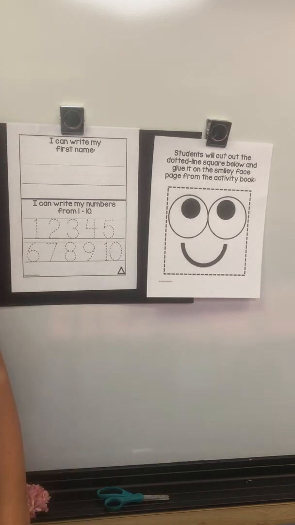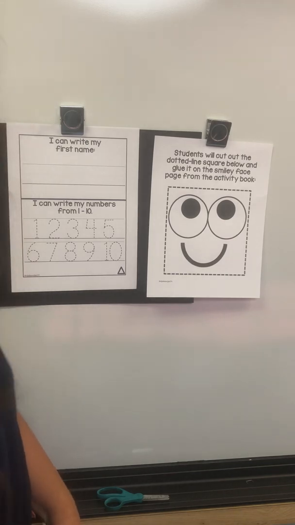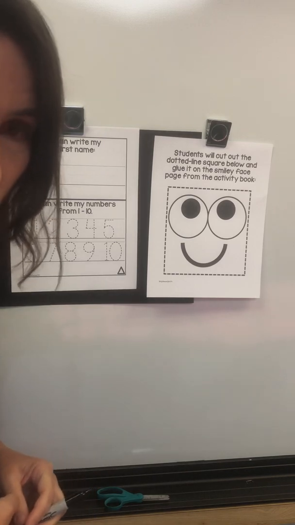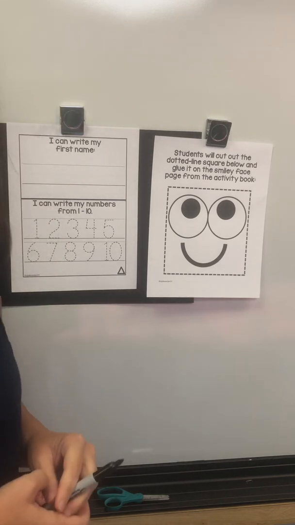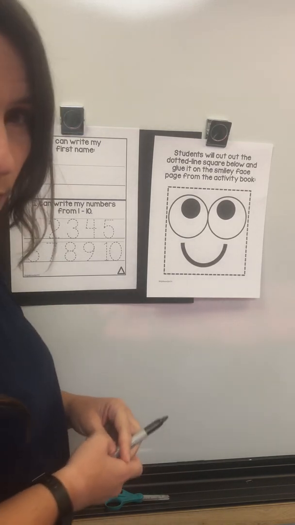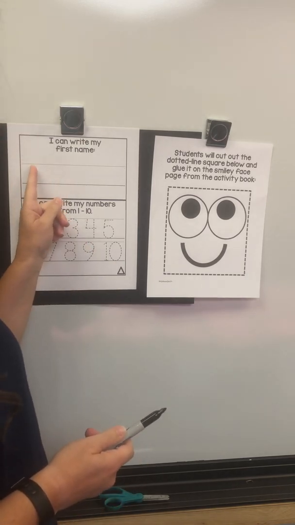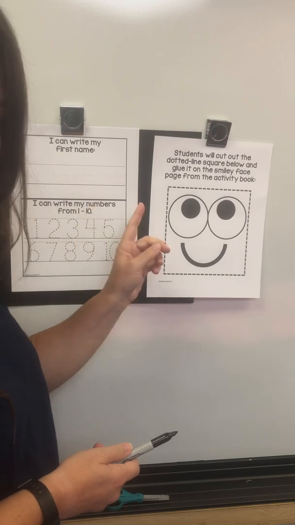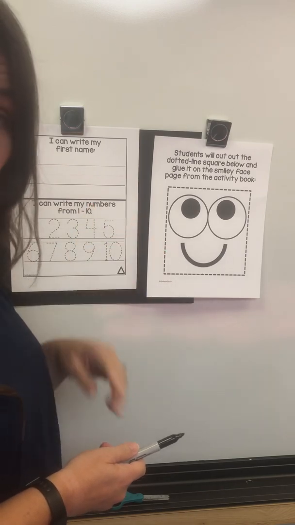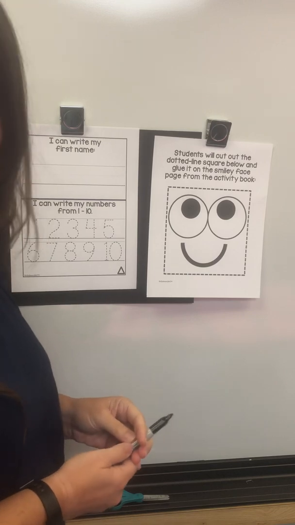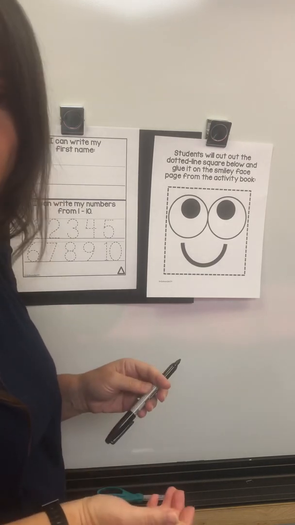So what I'd like you to do, since we have practiced writing our name a little bit, is I would like you to try it. Just try it. If you're having a really hard time, you can ask your mom or your dad to make it with a yellow highlighter and you can trace on top of it. Or you can just give it a shot, because really the only way that you're going to learn how to do it is just by trying.